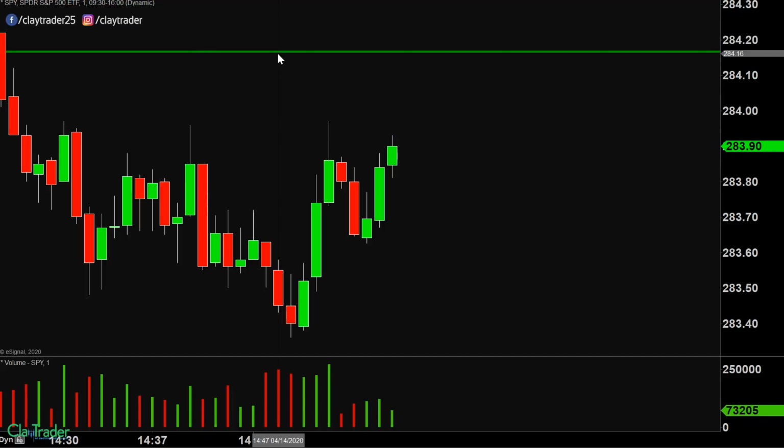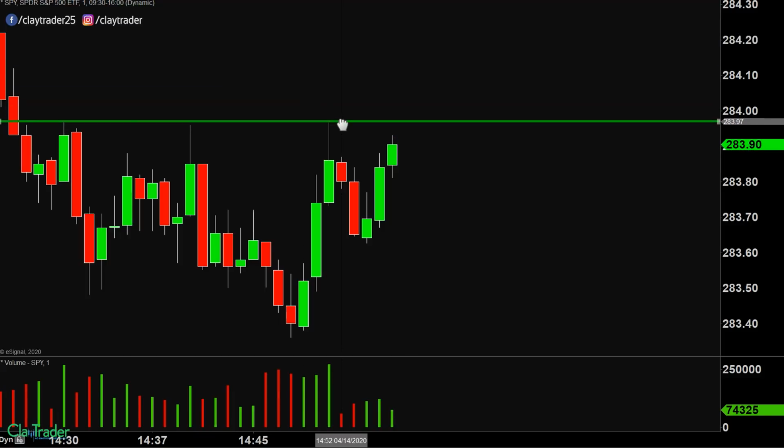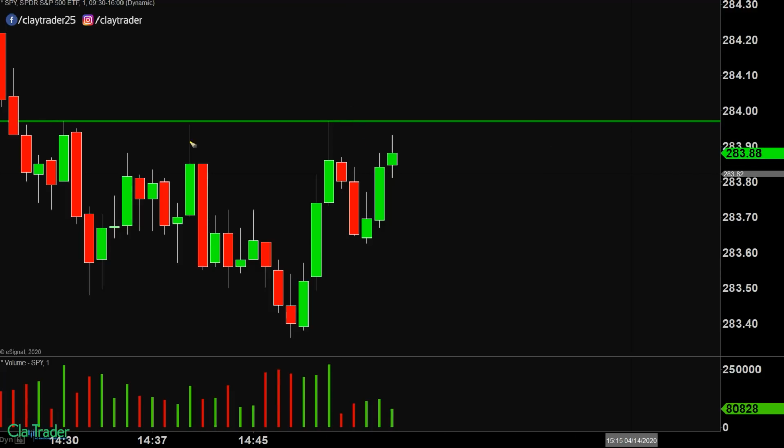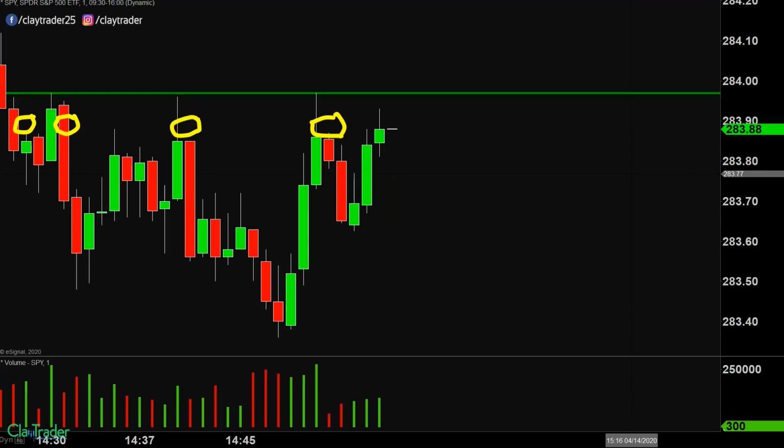So just out of curiosity's sake, let's put this line up here, because I was talking about that level right up there at 283.97, where again, you look back in the highs and you can say, oh, well, that was a high. That was a high. So there seems to be something about that level where whenever the price has gotten up to that level, it just hasn't been able to push through. Now, a line chart is not going to tell you this. Why? So here's a very good quiz question on how well you understand things. Why would a line chart not tell you that information?